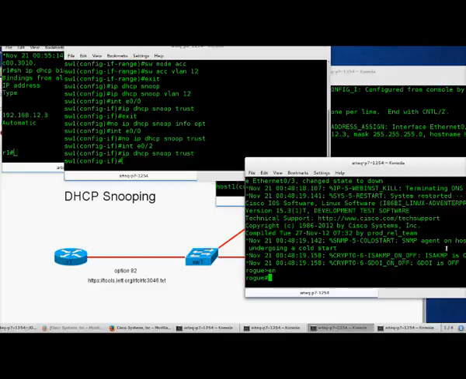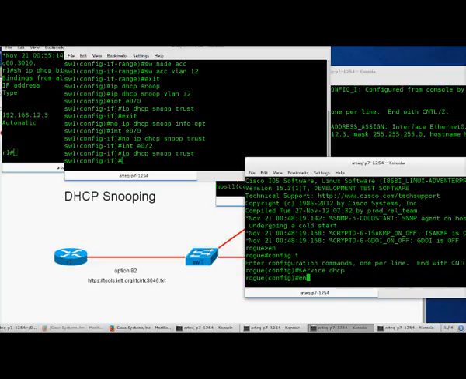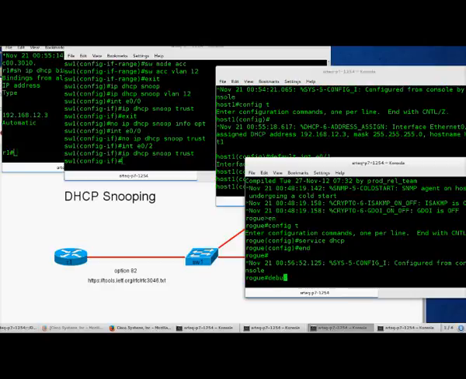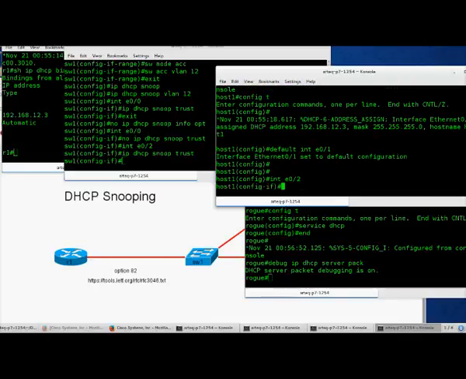We'll go to the rogue server, config T, make sure the service is turned on, service DHCP. Everything else should be in play. And now we want to definitely put on debugs, because again, I like to see it happen. IP DHCP server packets. And we know that it's on, so we want to keep an eye on our rogue server once we initialize interface E0/1, IP address DHCP. Again, option 82 is still turned off, and I find that that's a necessity. Not such a big deal because you can still snoop.